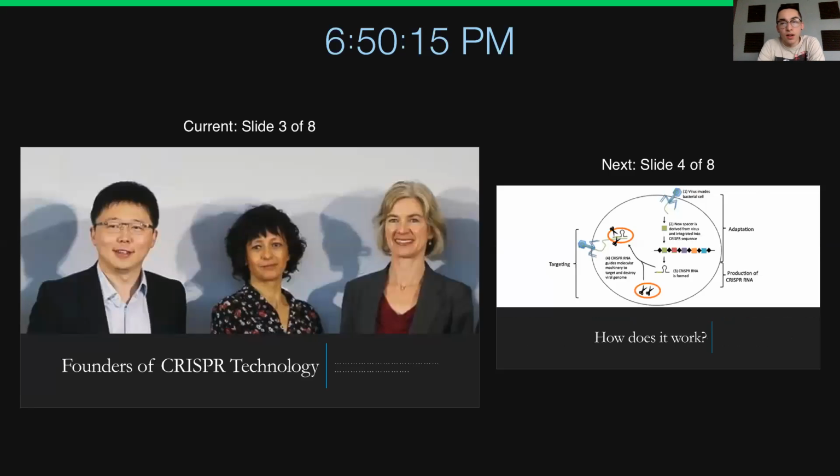In this picture right here, on the far right, we have Jennifer Doudna, and in the center, we have Emmanuel Charpentier. And then on the left, we have Feng Zhang. There's a lot of controversy in the science community on who actually discovered and put into place the Cas9 protein. Of course, as we now know, Feng Zhang does hold a lot of the key patents, but many people in the community, as well as a lot of recognition and awards, were given to Jennifer Doudna and Emmanuel Charpentier for the discovery.